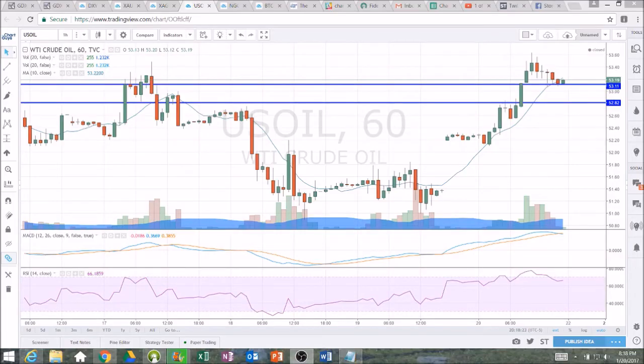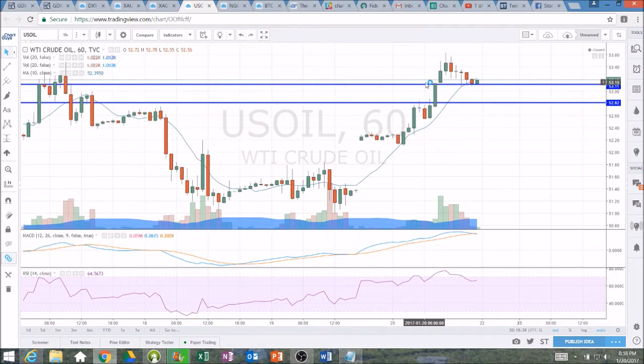Looking at oil, starting on the hourly time frame. So we had the contract rollover, which I never like because it's an artificial change in the price on the chart where we just had a gap up. And oftentimes you'll see that gap fill after the contract rollover, but the exact opposite here on oil, with some really nice follow-through for the bulls.